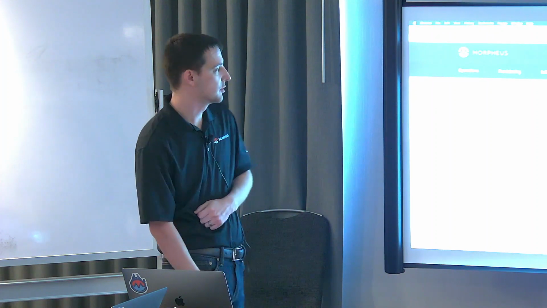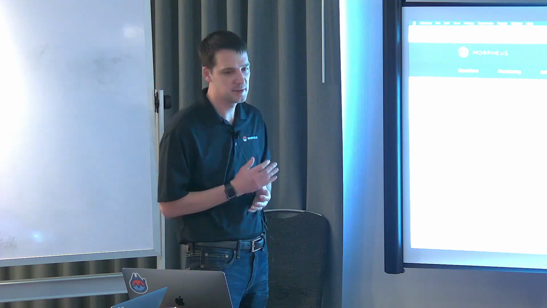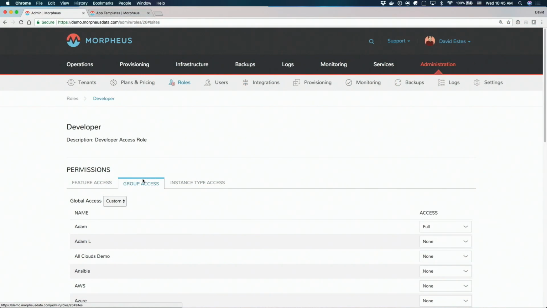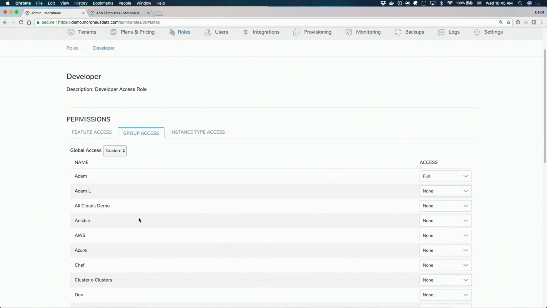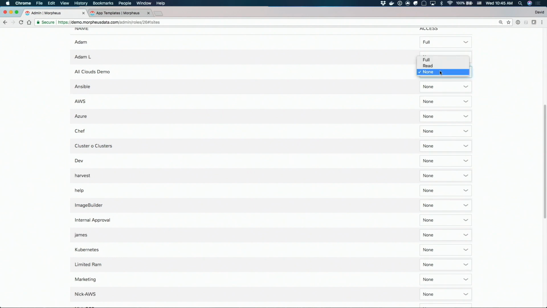Another option you have is group access. So I provisioned into the All Clouds demo. That group may have its own policies on it. It may be where you're organizing your instances. You can control group access at a role level. So this one's set to custom rather than full. And they have access to, in this case, the Atom group. But I could simply say, I want this guy to get All Clouds demo as well, or just read access and do that. So you can chain those together. You can use this to organize projects or teams, things like that.